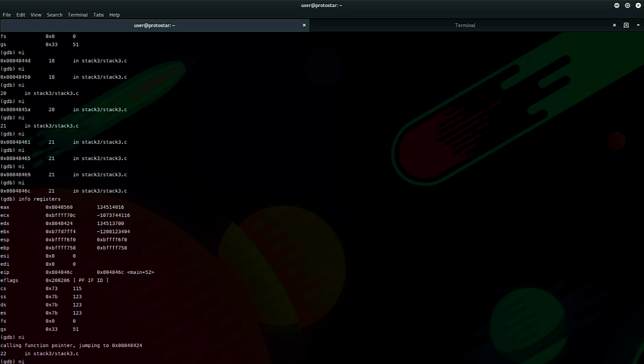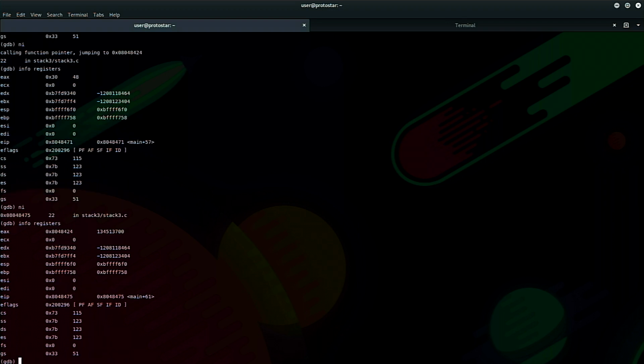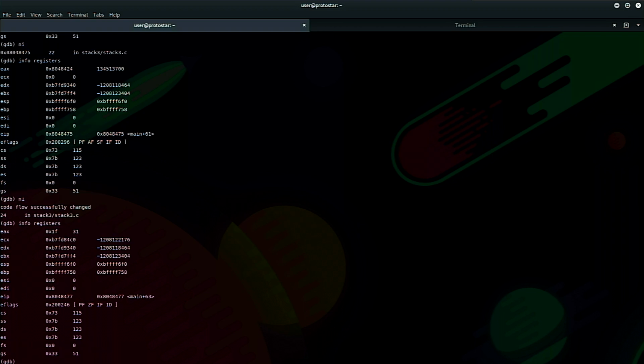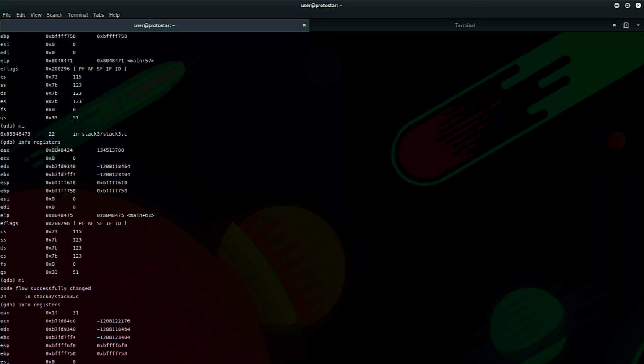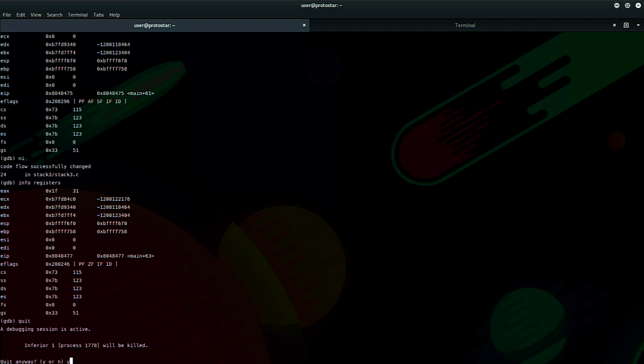Alright, so we're calling function pointers, jumping to that value. Great. So now if we hit next, EAX was set to the function pointer's value and code flow was successfully changed. Now we can info registers again and it's gone. But the whole idea was to overflow this to that function pointer, and that way when that function pointer returned, it popped this off the stack and said, oh, I know what that is. That's that win function. And we were able to redirect code execution there.